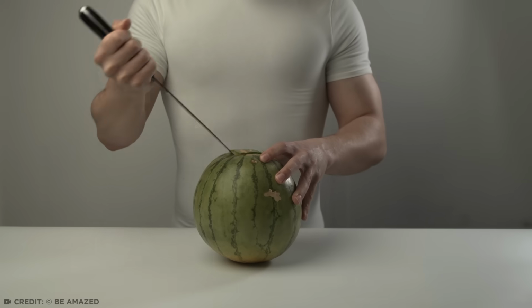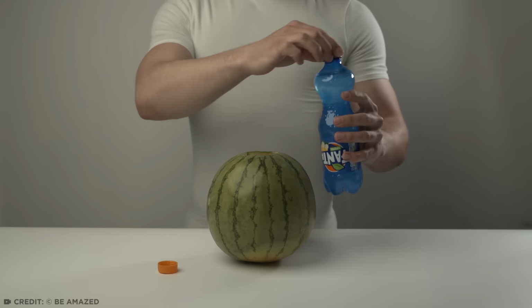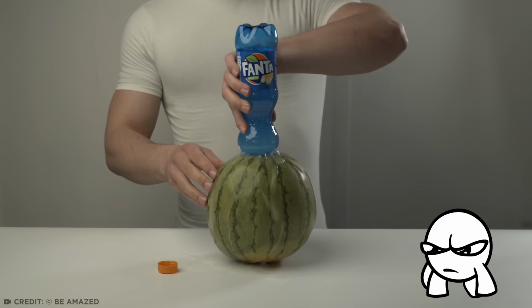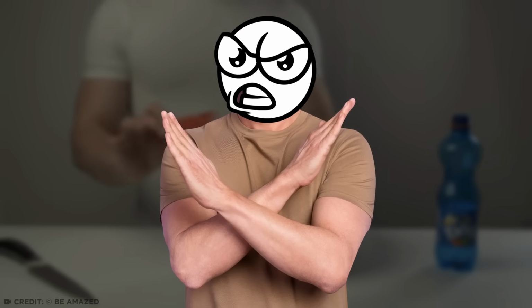Okay, I'm gonna start by admitting to a blunder with this one. Seeing this blue Fanta, I assumed the soda itself was actually blue, but in fact it was just the bottle. The soda was actually clear. Damn you, Fanta! So to no one's surprise, that didn't turn my melon blue. But I refuse to be defeated by my own idiocy.